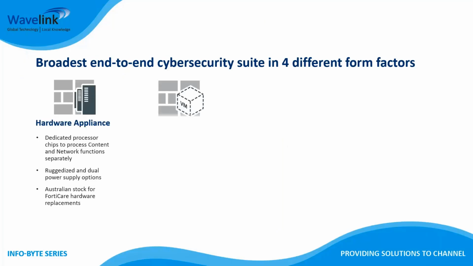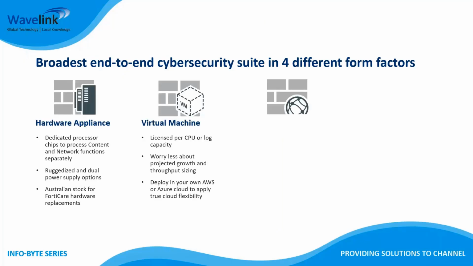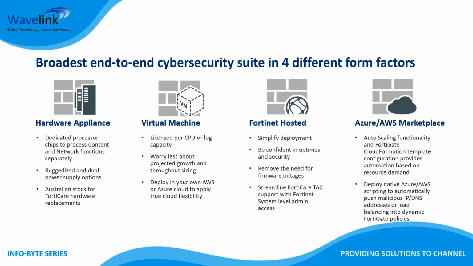So again, the form factors that exist. A lot of people will say, yeah, I'll just take a VM license. But a lot of the small businesses and medium-sized businesses want the flexibility of not necessarily having hardware, or they don't have a server that's VM capable. So what they're looking at instead is something like, can Fortinet host it for us? Or we're running everything out of Azure or AWS. Are we able to plug something in from the marketplace? When it comes to Fortinet, the answer is yes.